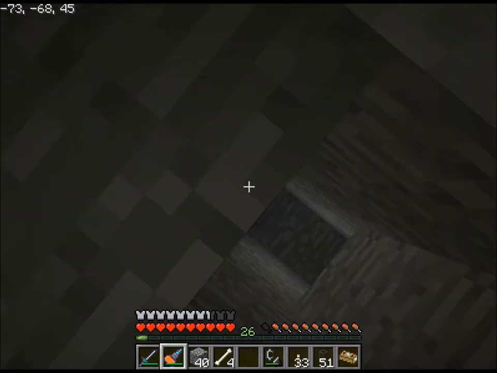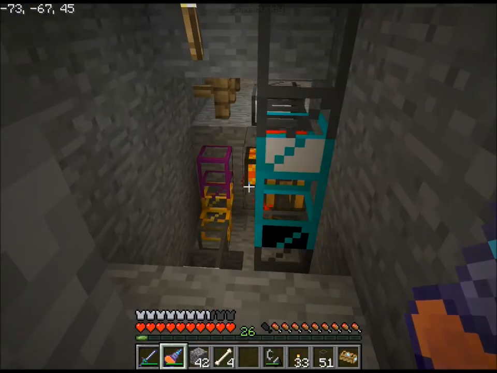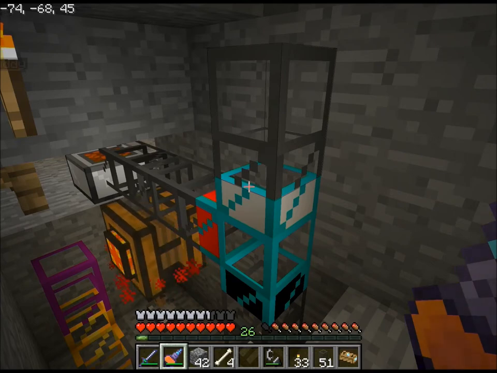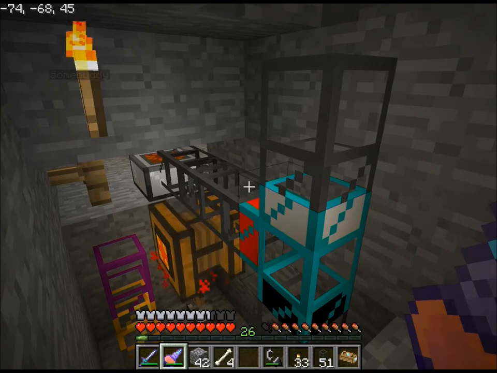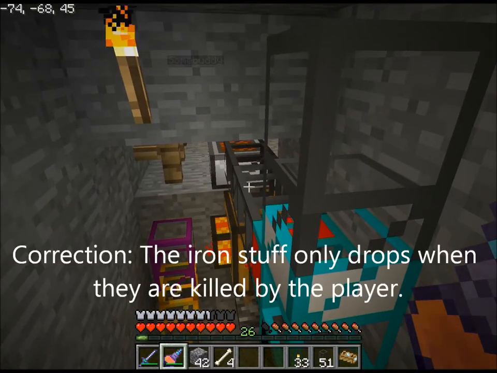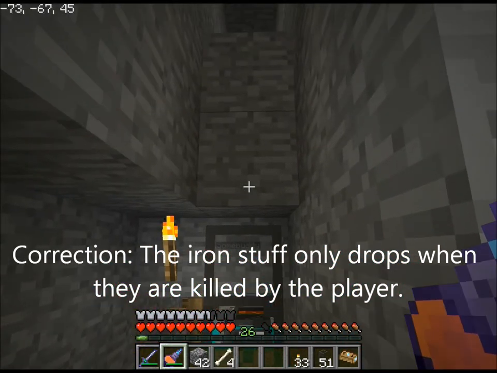Now I just gotta set this up. So obviously, it's just rotten flesh right now, but let's just think here. Right now, it's set up to just drop zombies, and they only drop rotten flesh. But eventually, I will update to a future version, and then they'll be dropping iron stuff, which will be really cool, because it means I get lots of iron. Plus, if I've got it for skeletons, then I'll be dropping bones and arrows.